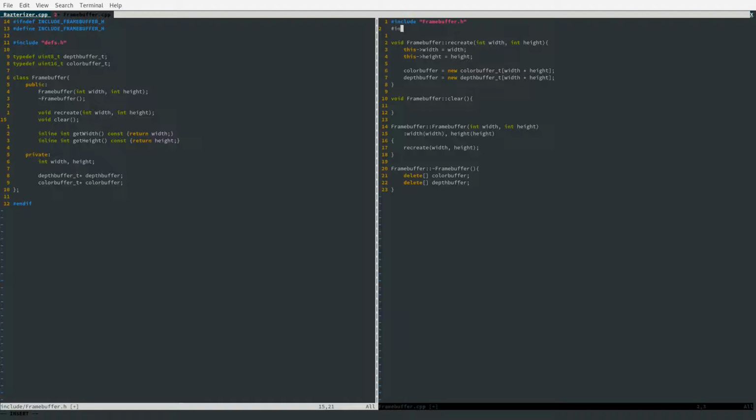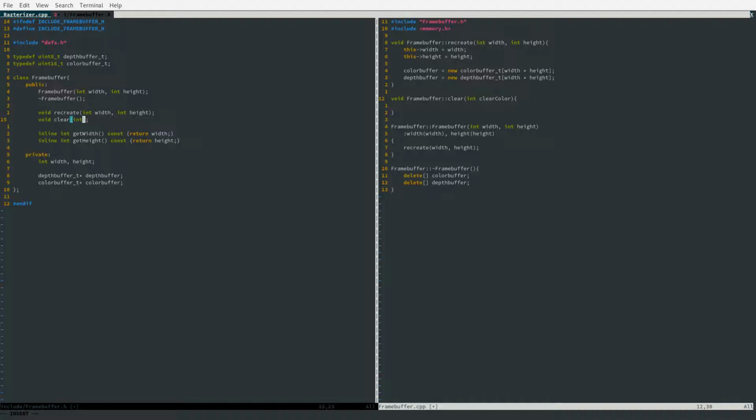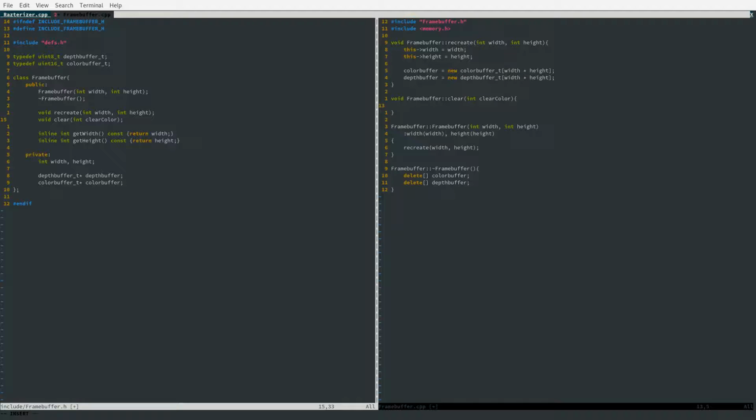So up here include memory.h from the C library, so we have access to that, and then we can go ahead and do memset with the colors, and then I'm actually going to pass in an int clear_color as well, just to make it a bit better, and that way we don't have to create a member.